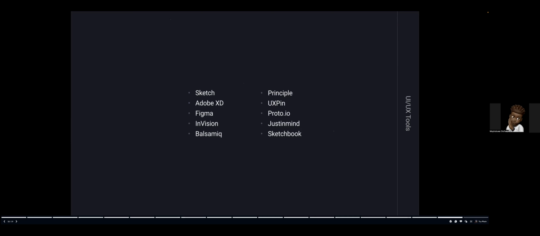And I can say they are also products. So most of these are products that were designed for us to design products. I don't know if that makes sense, but yeah, that's basically it. And these are most of the tools that we use to design, to bring to life the design and also the UX of whatever we have in our head.